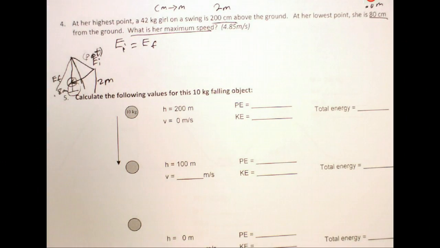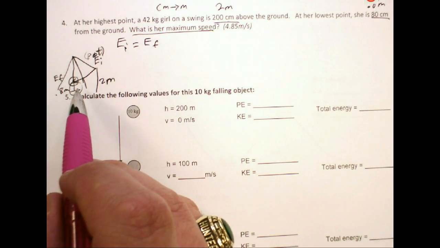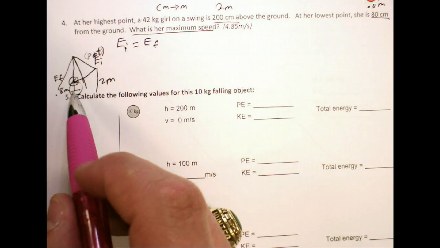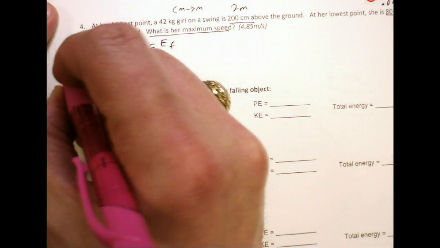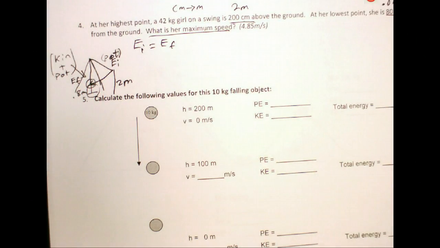If you're on the ground, you have no kinetic energy. She's still off the ground, so if the strings were cut at this point, she would fall to the ground. They likely won't happen, but if they were cut, she would fall. She's got some potential energy. So down here at this point, we've got some kinetic, and we also have some potential. Kinetic and potential energy. That's the final energy state.